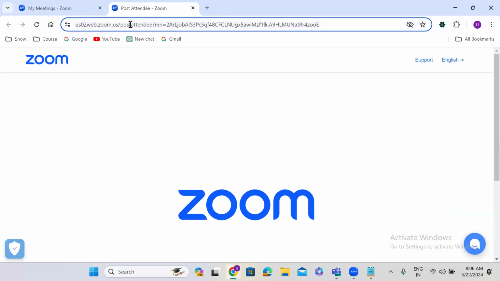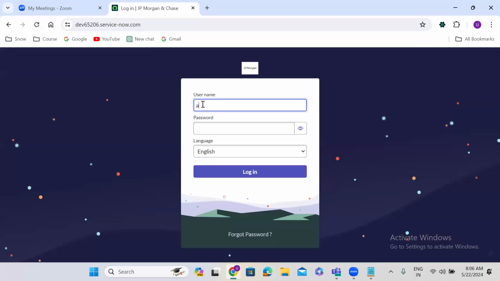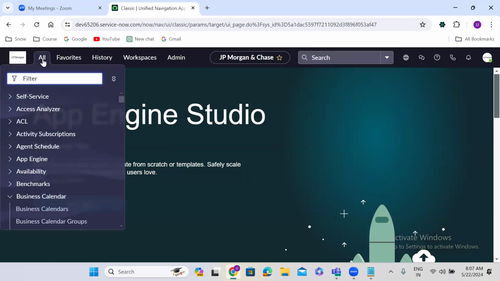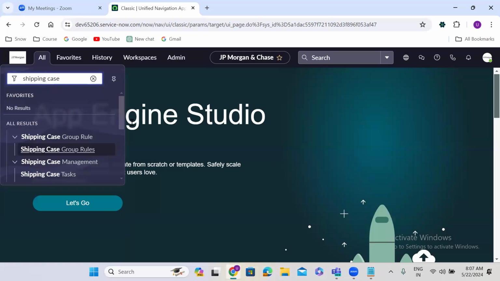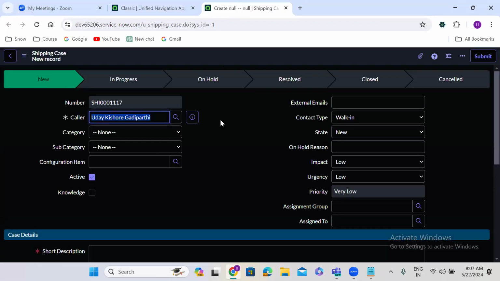So if you go to the form, here on the form, let me just open the shipping case form.